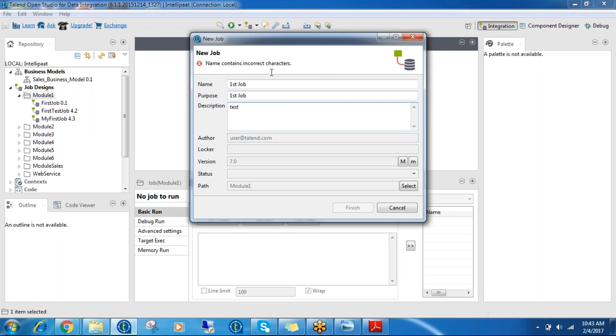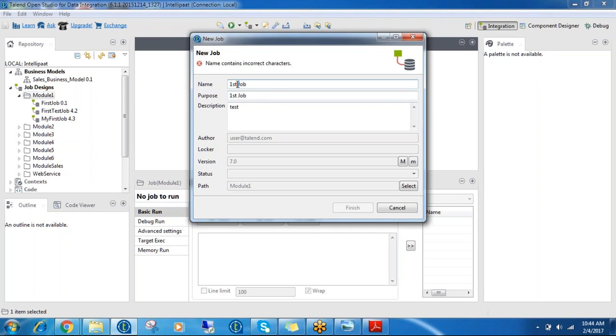So if you see, it is giving me an error: name contains incorrect characters. Any guesses why it is giving this?